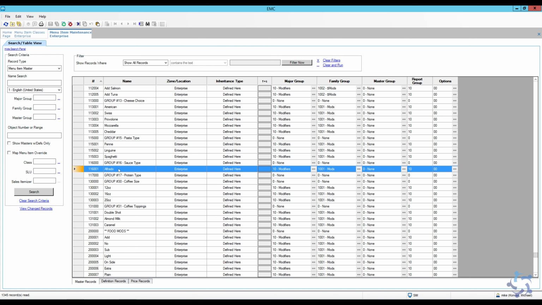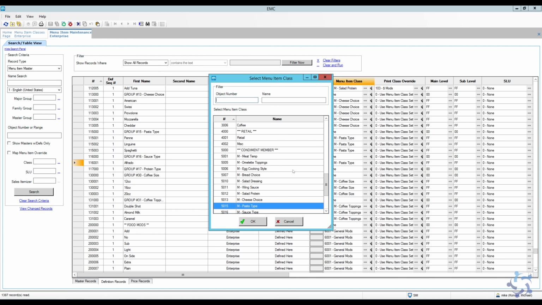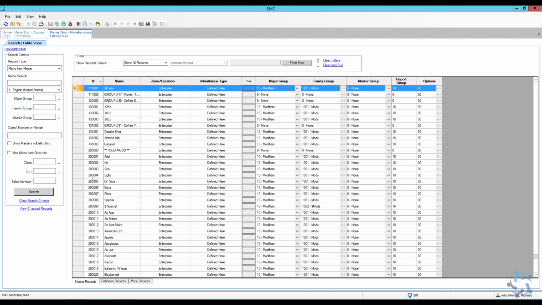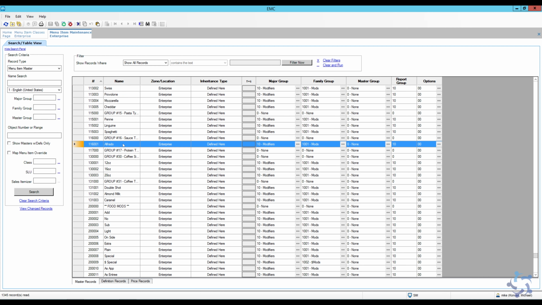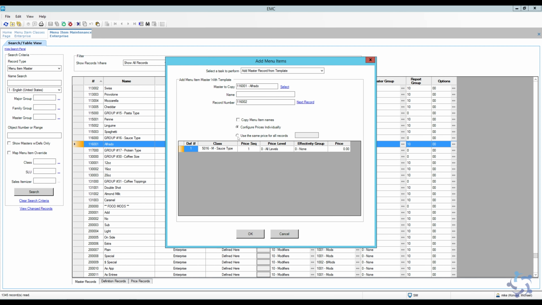Okay, so I'm gonna do the same for this one. Double check that it's configured 100% correctly. So this is still part of pasta type. I need to change it to sauce type since it's gonna be a sauce and this one's not charged. So now that I have a perfect template for this particular group, I'm gonna go ahead and add the next ones as well. And I'll get this done and be right back.